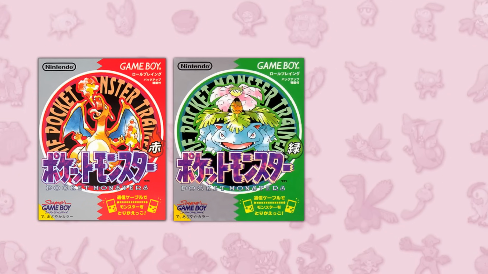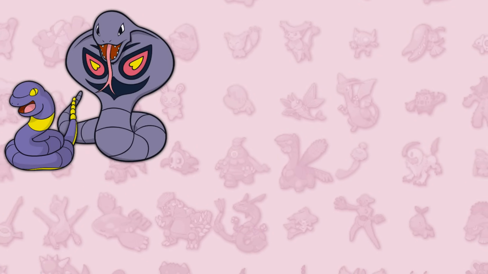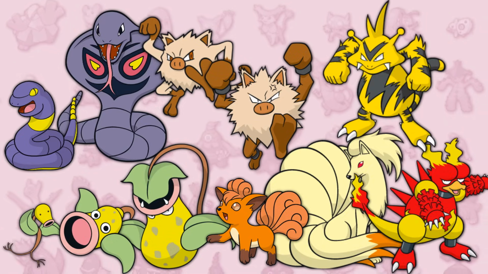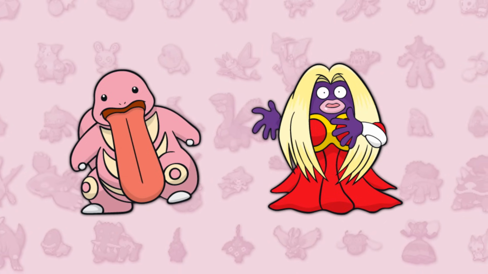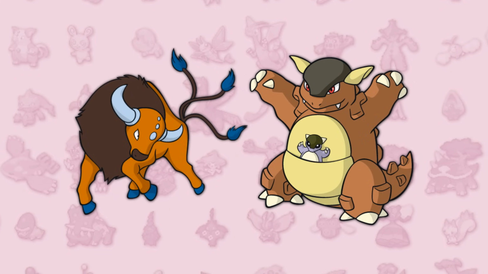But now it's time to compare Red and Green to the Japanese release of Pokemon Blue, with which there were quite a few more differences. In Pokemon Blue, the following Pokemon are completely unobtainable, where they were previously found in either Red or Green. This would include the Ekans, Vulpix, Mankey, and Bellsprout lines, as well as Electabuzz and Magmar. However, Lickitung and Jinx, Pokemon that could previously only be obtained through trades, can be found in the wild in Blue, while Tauros and Kangaskhan took their place as a trade-only Pokemon of the game.